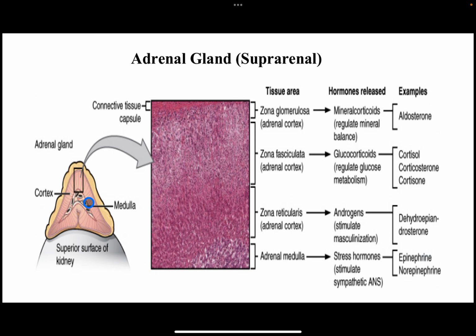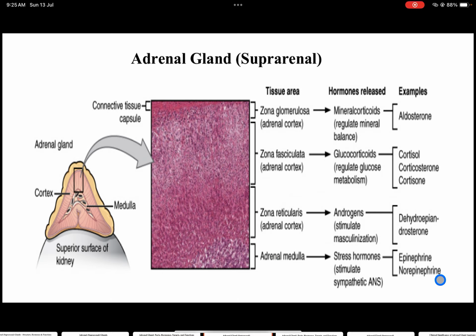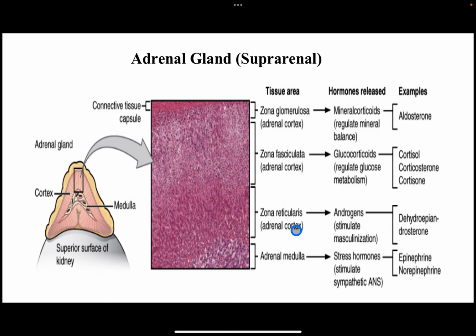Now, the suprarenal gland. Let's look at the gland again. The innermost layer is the medulla. The outermost, we have the cortex. Okay, so the two main regions. So this diagram is showing the two main regions, the medulla and then the cortex. But this cortex is made up of 3 layers, which we've learned. So the adrenal medulla over here, we have the cortex. The cortex has 3 zones: zona reticularis, zona fasciculata, and then zona glomerulosa. So the adrenal medulla produces the epinephrine and norepinephrine. We call them the stress hormones.